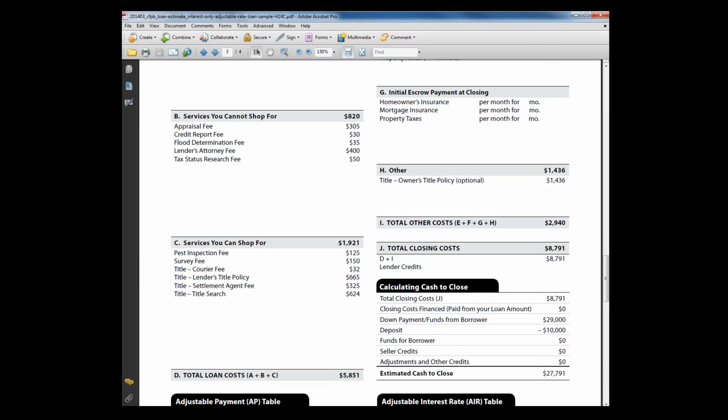Any other amounts that are required to be paid by the consumer at closing pursuant to a purchase contract, and the amount of any additional items that the seller has paid prior to the real estate closing but reimbursed by the consumer. And you would include amounts disclosed as sale price of any personal property included in sale or Section K due from borrower at closing on page 4 of the CD, as well as the amount of any other items owed by the consumer, which are disclosed as adjustments or Section K on page 4 of the CD. Then finally, you would disclose the sum of all these previous amounts, and that will be your estimated cash to close on the standard table.